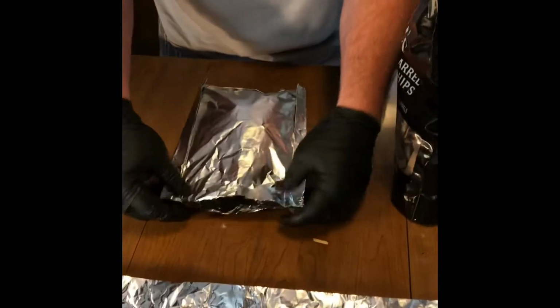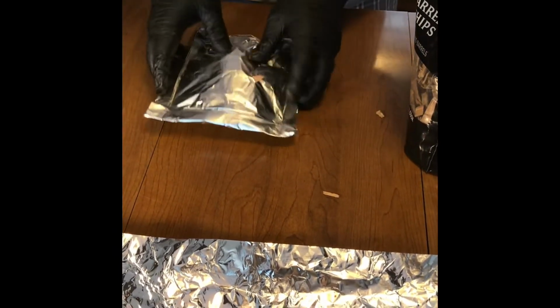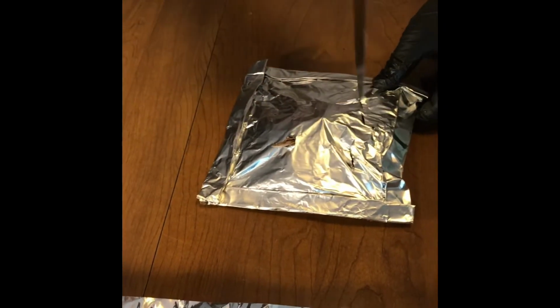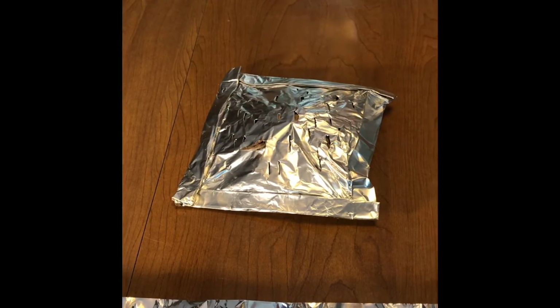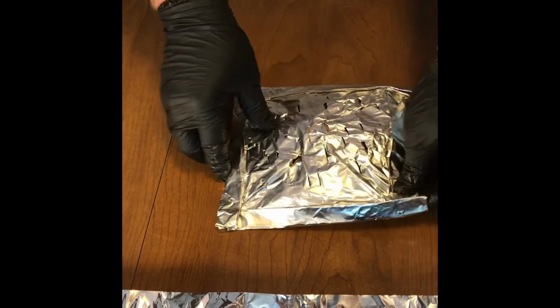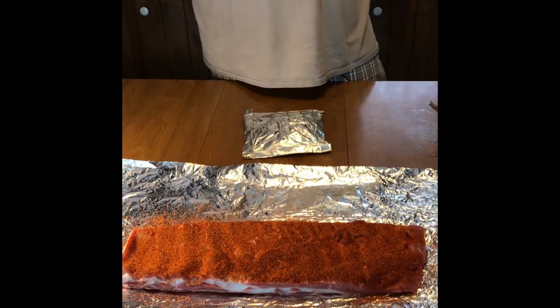So now all you do is you just fold this over like so. And then that's going to sit right on top of the burner. So I'm gonna poke some holes in this, just like this. And what's gonna happen is this wood is gonna start to burn and start to smolder. And all that smoke is gonna come out through these holes. And that's basically it. And I'll show you guys that later on. So I'm gonna let this sit for about 20 minutes and we're gonna come back and I'll show you the other side, all right?